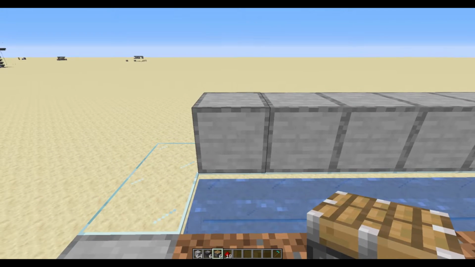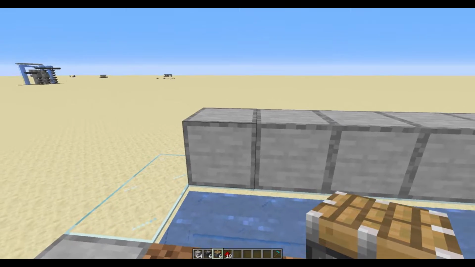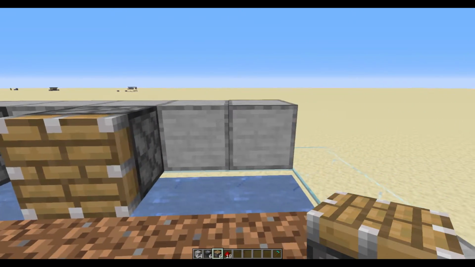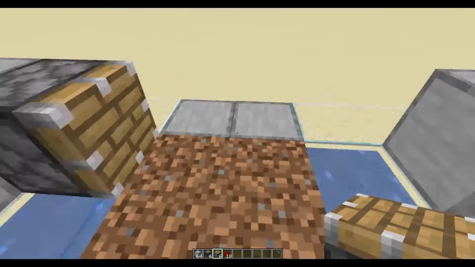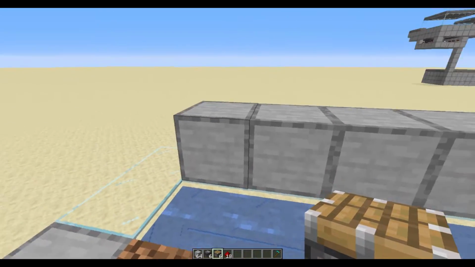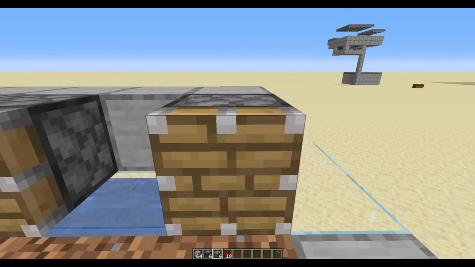And I'm going to start off here and I want to alternate observer and piston as I go through here. So this block would be an observer, piston, observer, piston, observer, piston. And on the opposite side, I want these to be opposite each other. So I don't want piston, piston. I want observer, piston, observer, piston, observer, piston.